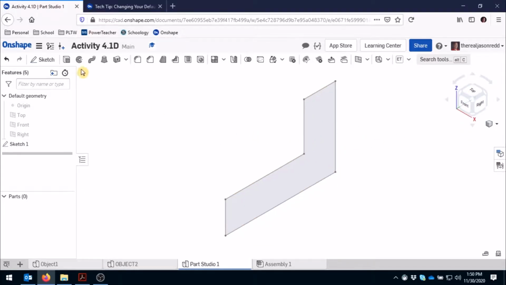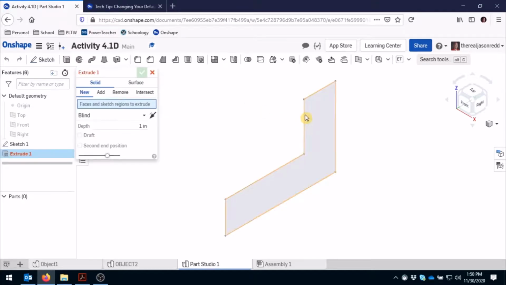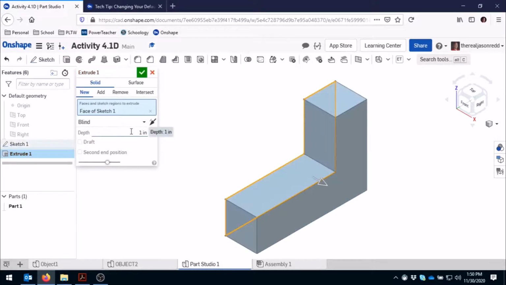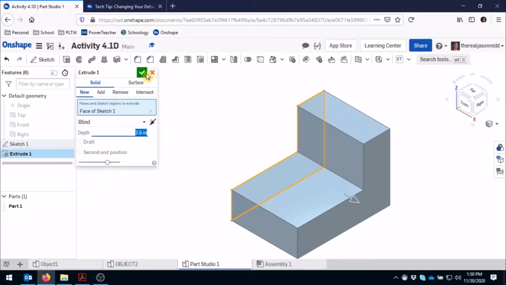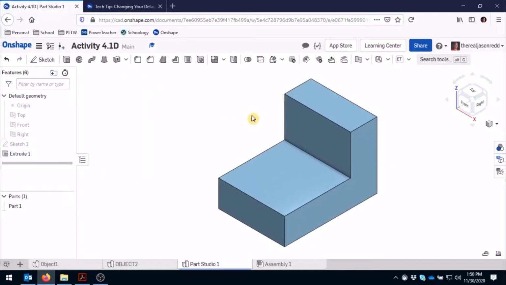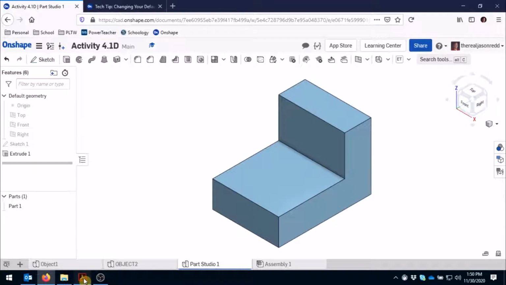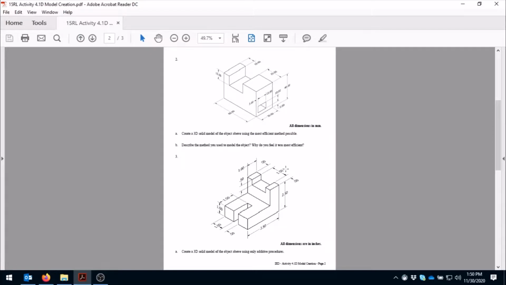And then I'm going to go to extrude. I'm going to choose what I want to extrude, and then I'm going to put in my distance. I'm going to leave it on blind, and I'm going to type in the total length, which when added up together is going to be 2.5 inches. And so I'm going to hit enter to accept that value, and then I'm going to hit the green check mark to accept that. So now if you look at this object, there's the values that I added up together to get the total depth of this shape.